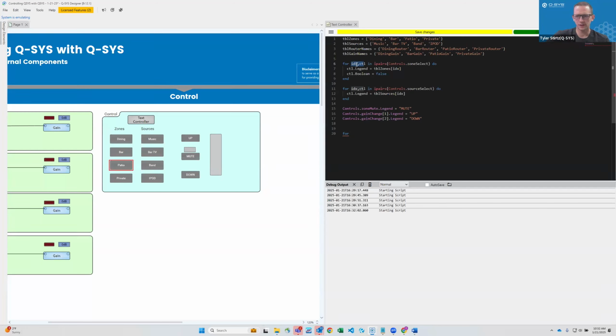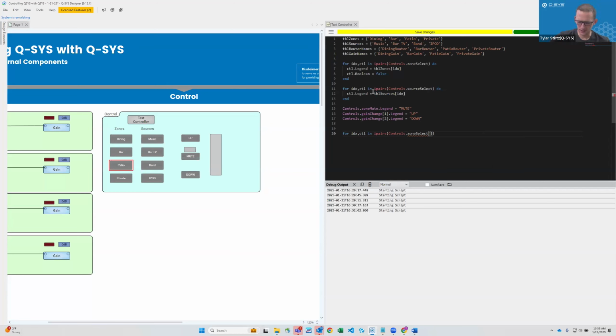These are just variables. You could use I, C, Q, R, whatever variable you want. But because these are in their own functions, I can continue to reuse this IDX CTL in each one. So let's run our iPairs loop again, and this time we are going to run this on our controls.zone select.